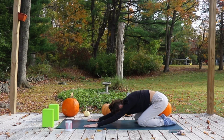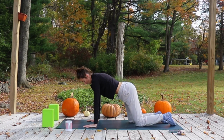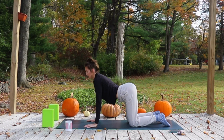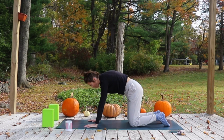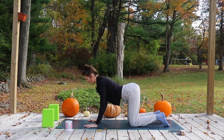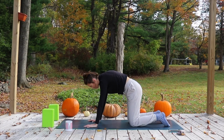Inhale, pull the belly in. Start to round up onto all fours. Dropping belly, gaze lifts up, cow pose. Exhale, spine rounds, press the earth away. Inhale, belly down, gaze lifts up. Exhale, spine rounds, press the earth away.